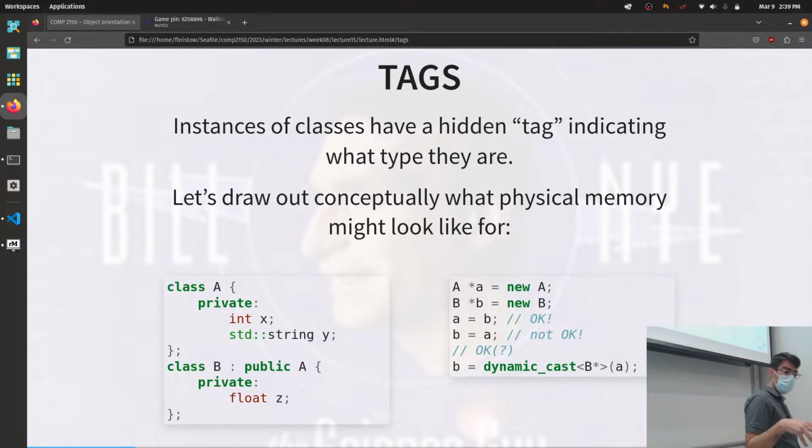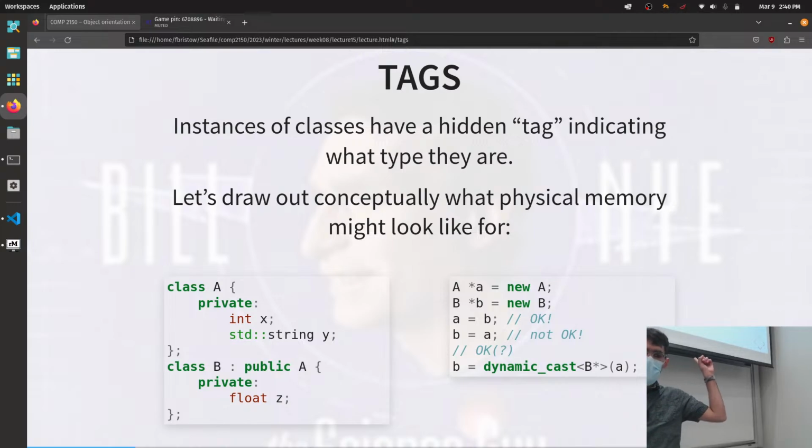When you call your constructor on an instance of your object, you've got class A and class B, and when you call that constructor, there's other stuff happening underneath what you're doing. One thing you might have noticed if you're using Valgrind for assignment 2 is it says there are so many bytes lost when I have one instance of something that I haven't reclaimed, but that number of bytes is mysteriously bigger than the number of bytes attached to the properties I would expect it to have. So I have 80 bytes missing for something that has 2 or 3 properties attached to it. Where is all that extra stuff coming from?